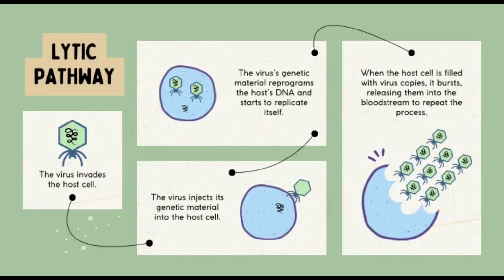Ang nangyayari dito sa lytic pathway is that yung virus, i-attach niya yung sarili niya sa host cell by finding its receptor para makagain siya ng access na maka-attach dito. Right after that is i-inject nito yung kanyang DNA or RNA, depende sa kung anong genetic material yung hawak-hawak niya, at ipupunta yun doon sa cell. Kapag nangyari yun, it causes the host cell to rupture, explode, or lyse. At kapag nakalabas na yung virus, hahanap ito ng bagong host hanggang sa maulit muli ang process.